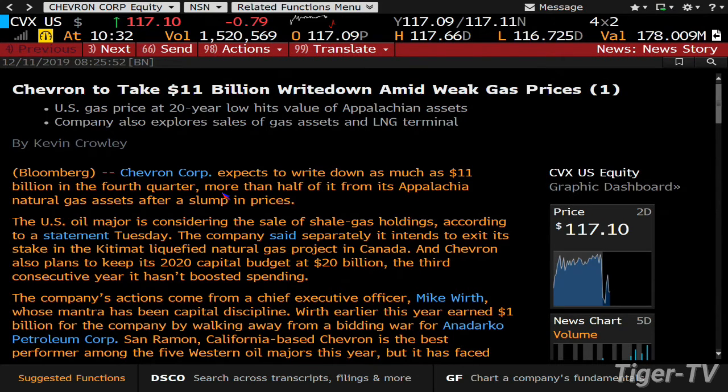Natural gas prices are really hitting their assets, and as it should. If you have an asset based off a commodity and that commodity price plummets, you better not be valuing that asset on your balance sheet at a price that doesn't make sense - that's a long-term problem. It gets into SEC criminal behavior at some point, because you get to borrow and leverage against that money. That's why mark-to-market is so essential, because when assets on the balance sheet have valuations that are off, that's where you get into real trouble - that's where the housing crisis came from in 2008, with assets on people's books that were just hogwash.